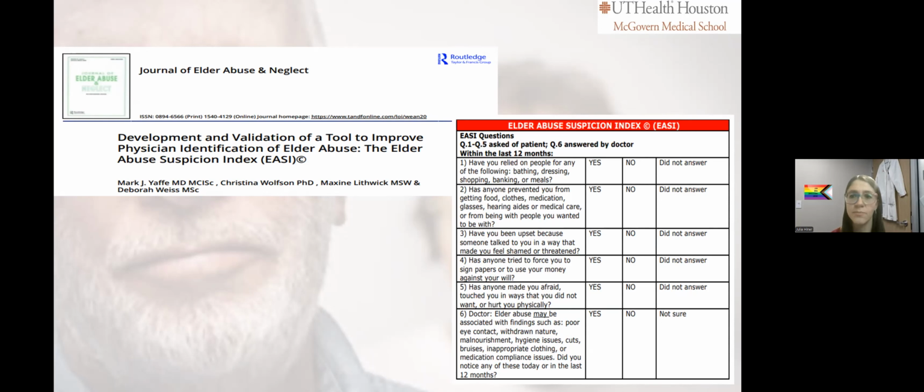If someone shows up to you and says, hey, doc, hey, whomever, I have foot pain, you're not going to go cool and move on. You're going to dig a little bit about that foot pain and learn more about it. And that's the same thing with elder mistreatment. You just want to start asking questions to open that conversation because it's probably something, if it's happening to them, that they desperately want to talk about.